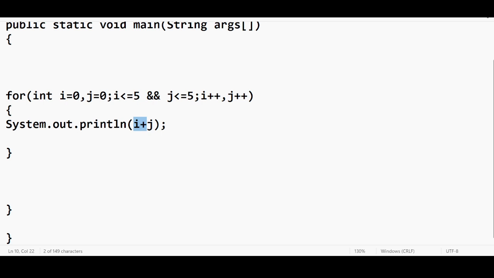Expression 1, keep the mouse pointer here, initialize the value 0 to I and 0 to j, and do the comparison. If it is returning true, get inside, right? I plus j. Initially, I is what? 0 plus 0. Output is going to be 0. The second iteration, 1 plus 1, the output is going to be 2. Like that, this is the finite for loop. First, your job is whether it's finite or infinite. First, you answer me.